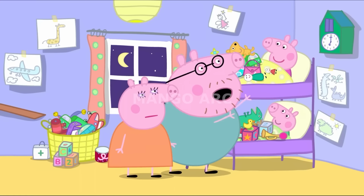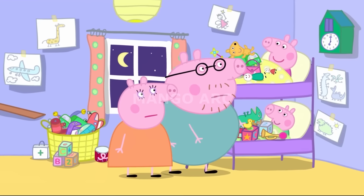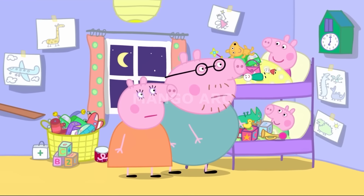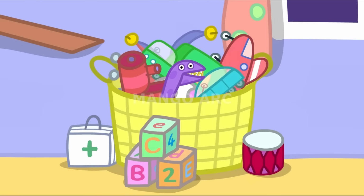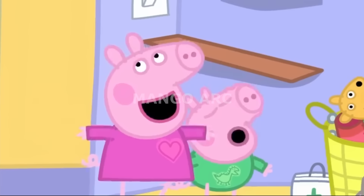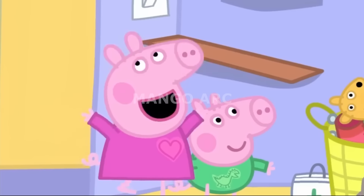Toy cupboard. Quickly, put the toys away in your toy basket. Parents have been buying them toys all this time and didn't notice they were stored on the beds? And didn't notice the toy basket was full? And by the way, that's Susie's toy. The toy basket is full. Oh, so it is. Let's buy a new toy cupboard. Hooray! Why is she looking backwards? It's like there's a director standing behind her and making her act out the joy.